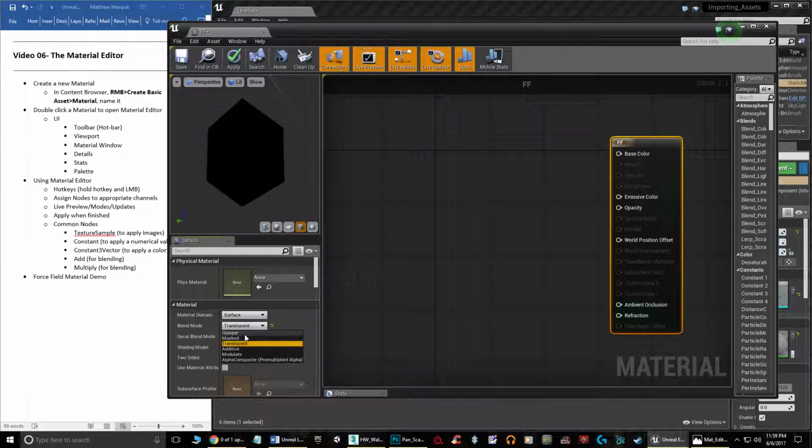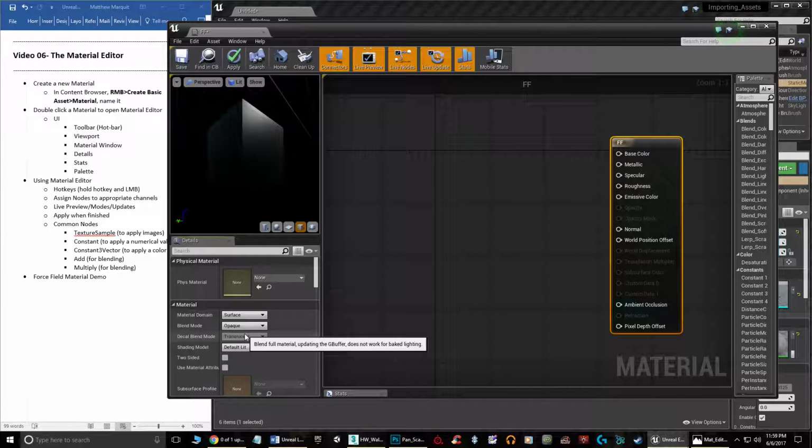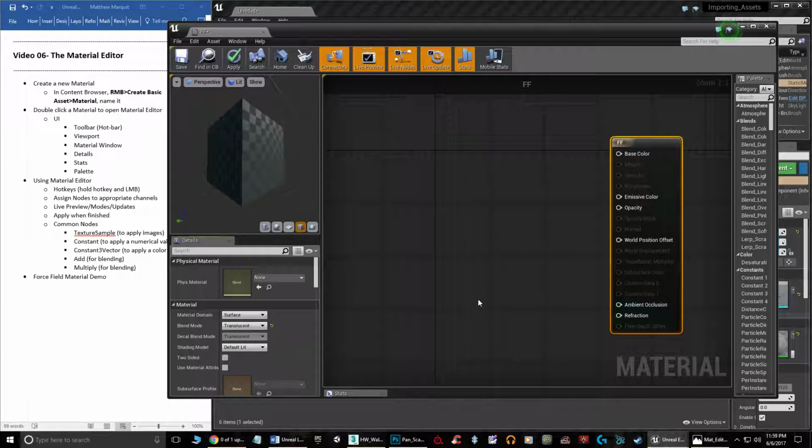Now, of course, the difference is that opaque means there's no transparency at all. Masked means it's basically on or off. There's no in-betweens. You're either fully opaque or fully invisible, but translucent is that thing in between where you can kind of see through things, but they're not completely gone. That's translucent. The engine does have an issue with doing a lot of these, especially translucent over translucent. So be mindful of that when you're doing these. It's better to do masked if you can. Like I said, it's easier on the engine, but we'll do a translucent just so we can see some cool stuff. So like I said, I'll set that up in there and we're good to go.